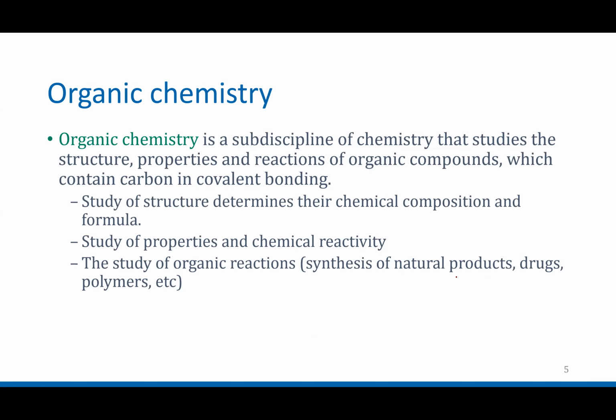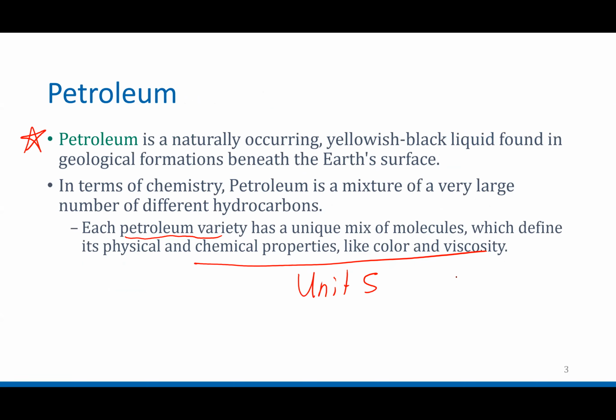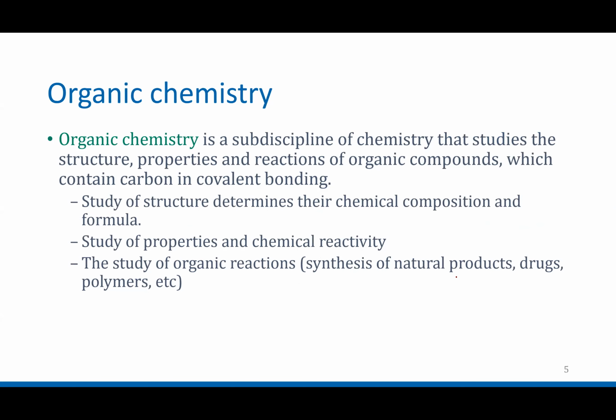Organic chemistry is another definition. So we've looked at 3 definitions: what petroleum is, what a hydrocarbon is, and now organic chemistry. It's a sub-discipline of chemistry. When you look at things like physics, biology, chemistry, there are sub-disciplines, meaning a focus area. So in chemistry, you might have organic, inorganic, physical, analytical. There are different types of chemistries. Organic looks at organic compounds. And a really simple way to think about organic compounds is carbon-based.